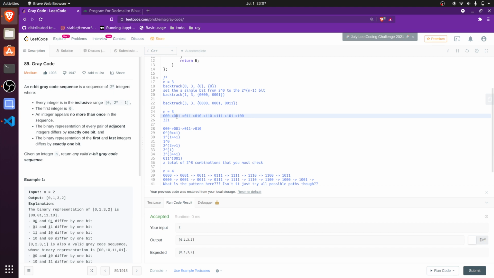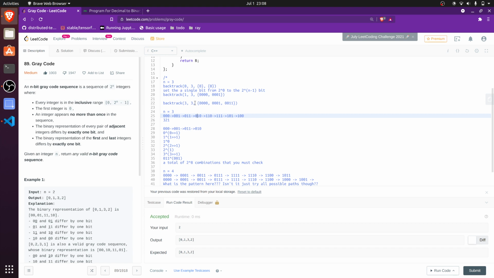So 0 is 0. So 1, if we take 1 and we XOR it with 1 shifted over by 1 bit, you're going to get this. You do this, and you shift over by 1 bit, you're going to get 3. You do this, this is going to be number, wait, what number is this? 0, 1, this is 2, and then this is 3.